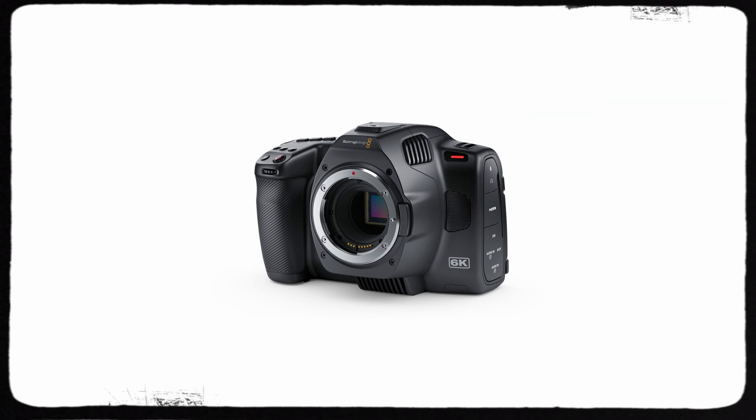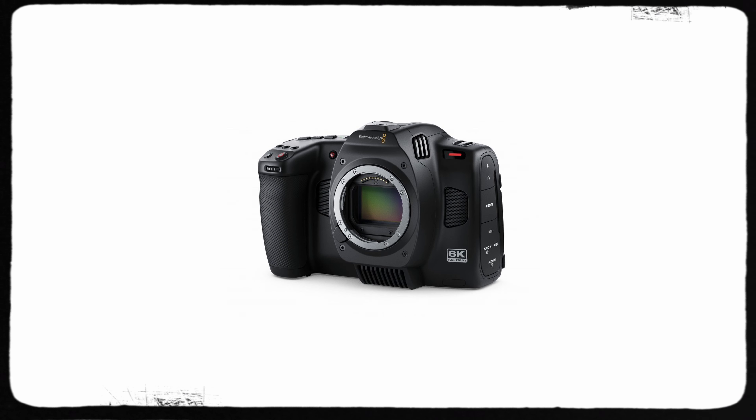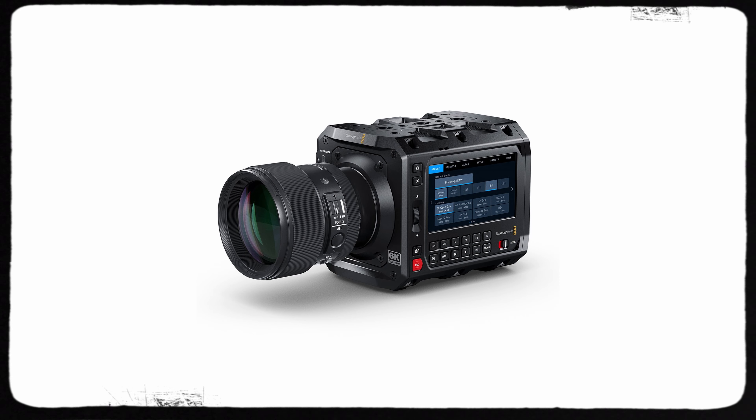It still gets regular updates to this day — there's an update that came out that makes it like an overkill webcam, which is pretty cool. All of this is amazing even in today's market. Between then and now, Blackmagic has released a plethora of cameras: the 6K, the 6K Pro, the 6K G2, the Cinema Full Frame L-mount — which as an L-mount user is very appealing to me — and finally the Pyxis, also a 6K full frame.